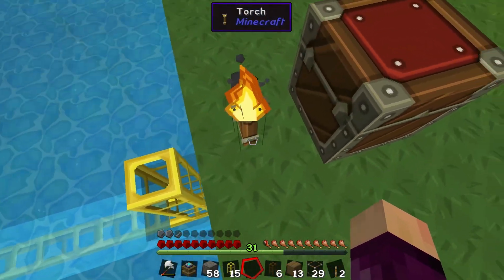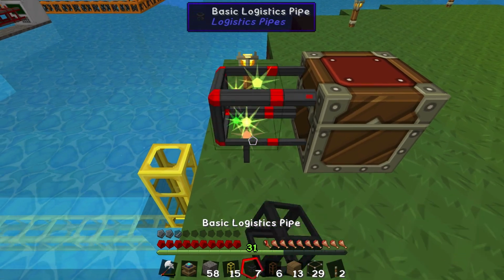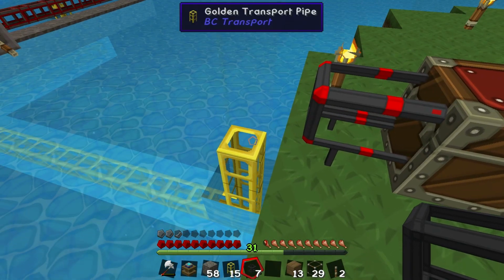Okay, so I've gone ahead and run the golden pipe all the way from over there to this chest here. And this is where our very first logistics pipe is going to go. So we're going to put that right there. And we're going to put the golden pipe behind it.